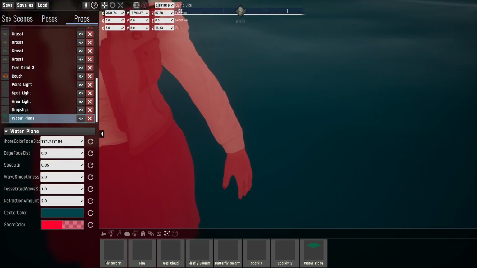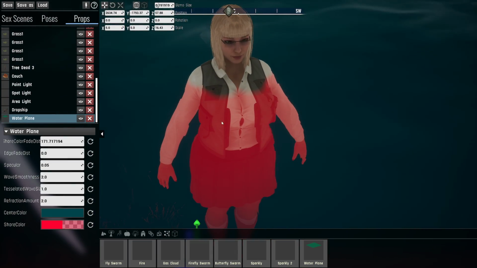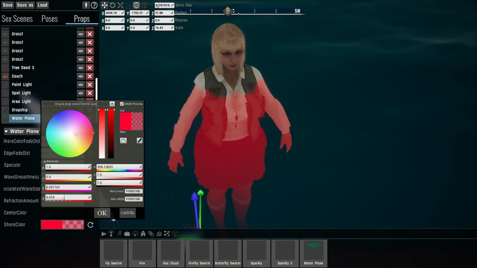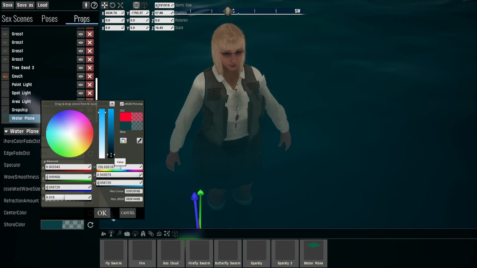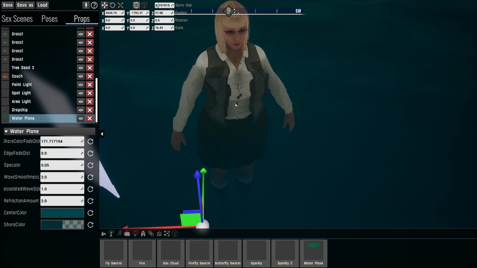So you can create pretty crazy effects that probably look not realistic at all. Water never would behave this way. This is not how it would look. Ideally, you want to have something that looks more in line with the other ones, so something like this, and also a lot darker, like this. And this is better.